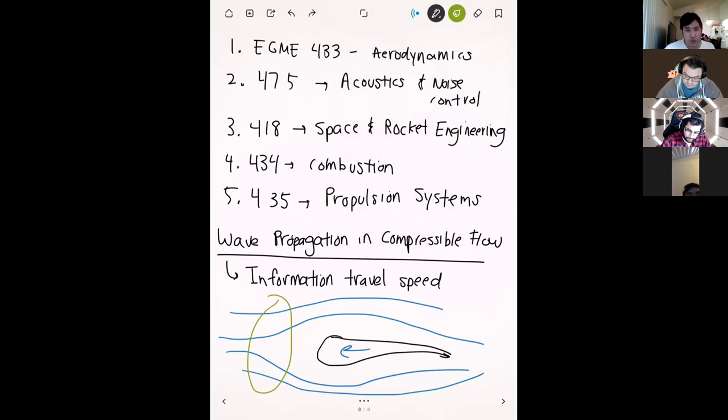As this airfoil is traveling through the air, upstream of the airfoil you see that the fluid is already bending around it. Basically, before the airfoil gets there, the fluid upstream of it already knows that it's coming, and it adjusts its direction.